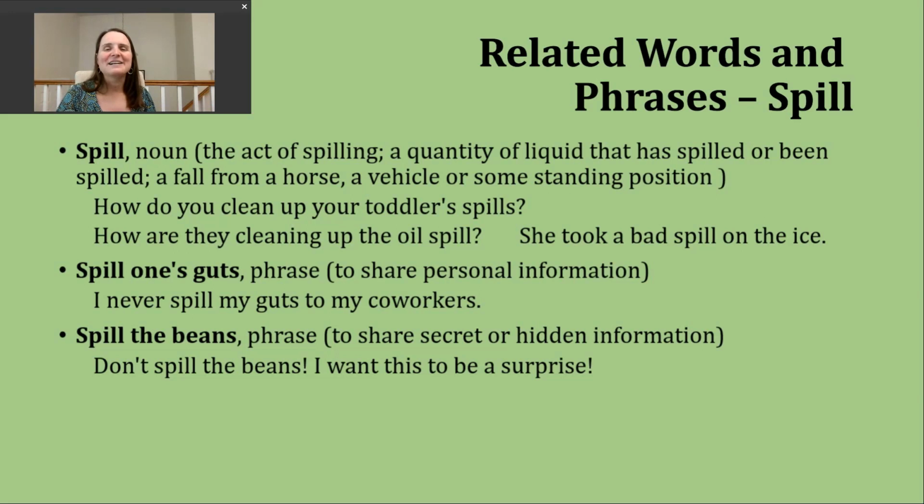But another way I have in my example here is don't spill the beans. So here's another negative command, a negative imperative. I want this to be a surprise. So maybe we're planning a surprise party, and I'm asking you, don't tell the person for whom the party is going to celebrate, right? I want this to be a surprise, so keep it a secret.